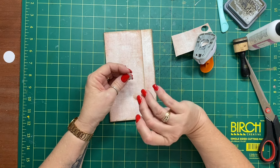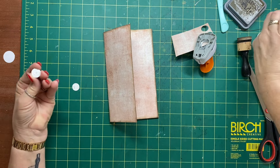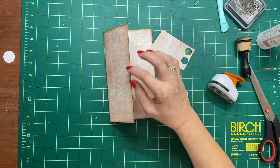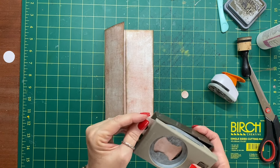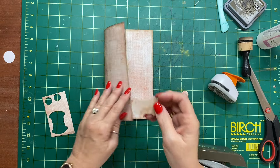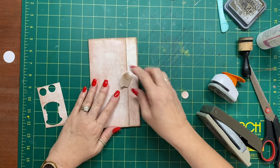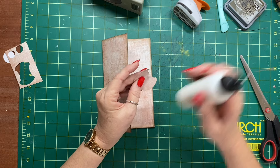I'll stick with this one for now and glue that together for the front. I could do a tab there but I don't think I've got enough paper. That's my dog barking in the background, sorry. I think I'm actually going to put that on there with an eyelet — that looks better — and then just wrap some ribbon or twine around. I'll glue that in the middle and eyeball it.